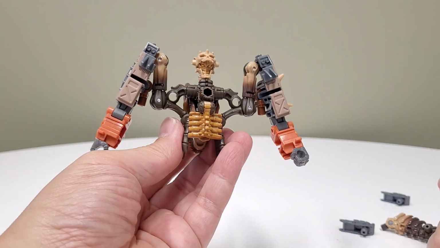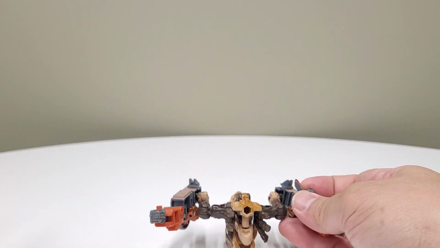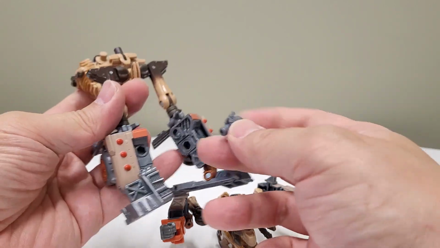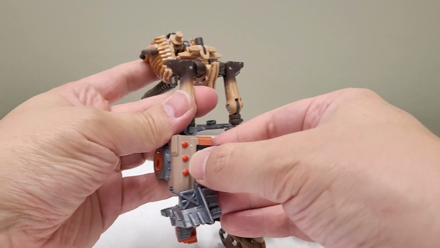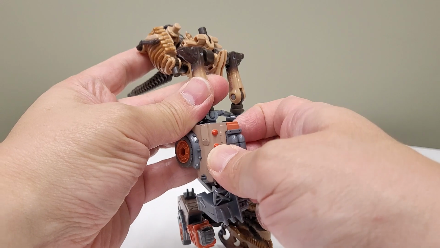So, okay, when we look at him like this, I think there are too many holes for me over here, you know? And so I wanted to fill that out. So these bits are the little shin guards, guns, whatever you want to call them, that you normally would plug in right here for Scraphook. So I've just popped them out.